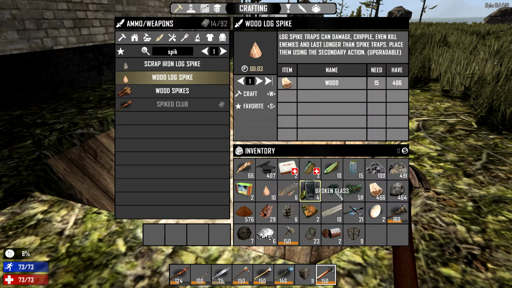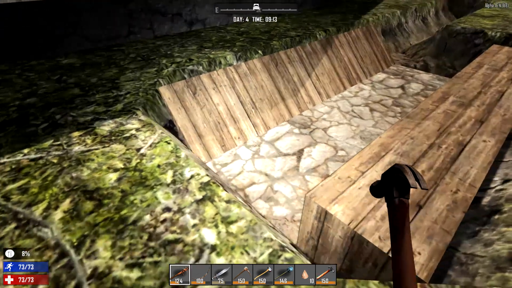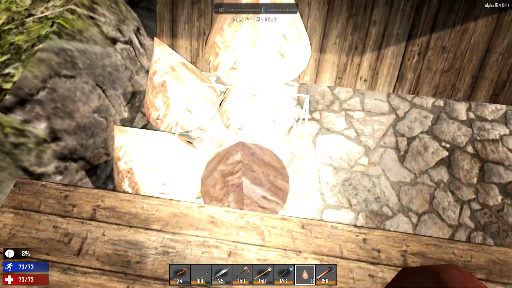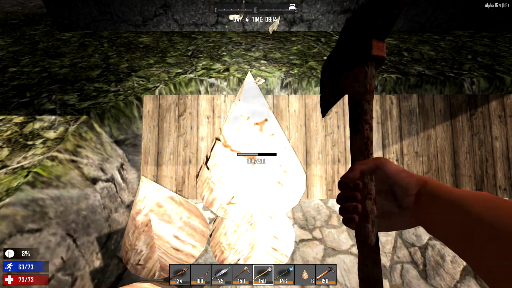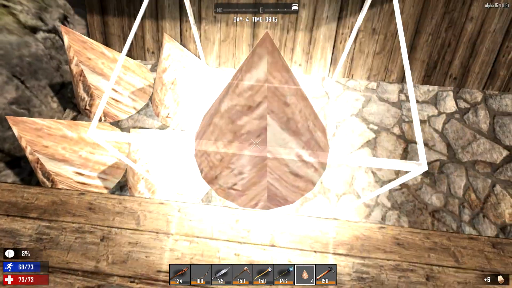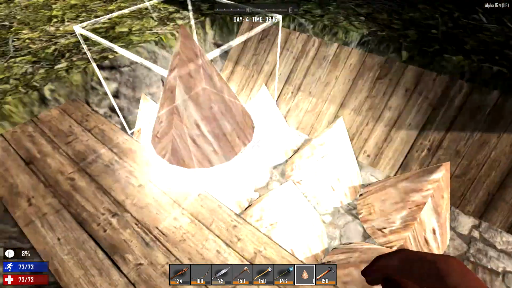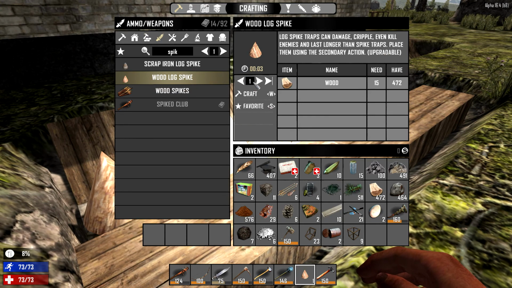Good. Are the spikes done? Yes. So I can grab this now. And this will be, oh no, the spikes. Yes, I have to destroy that. I can't pick them up again. That's one thing that sometimes I don't like about this game, that I really have to destroy stuff that is misplaced.